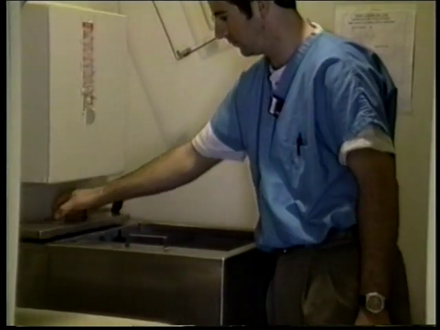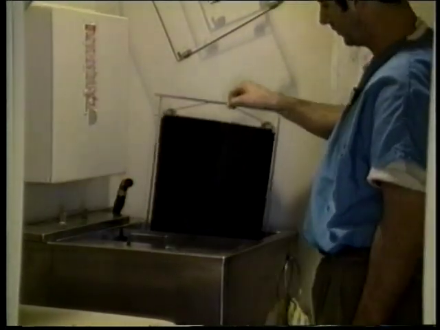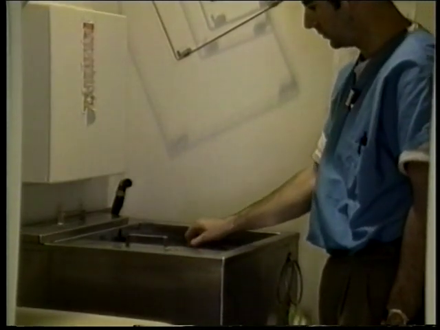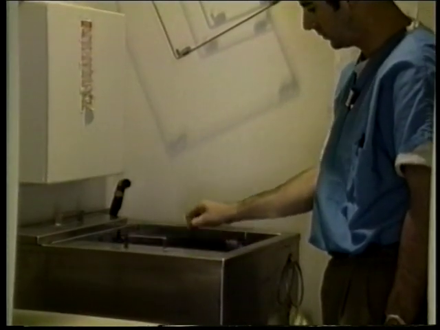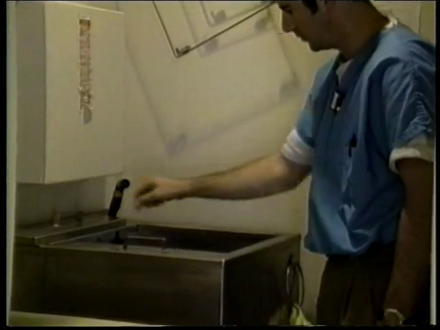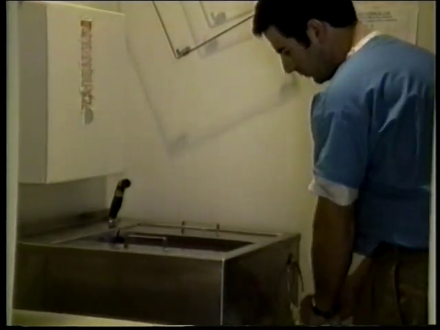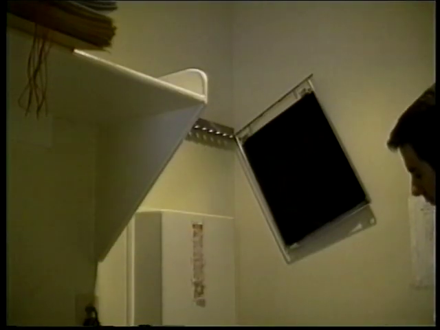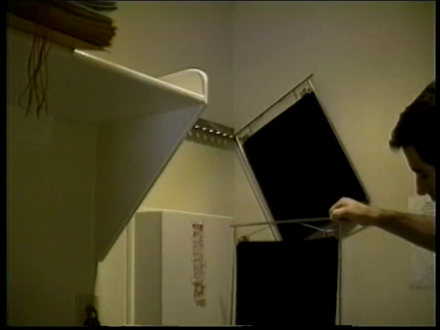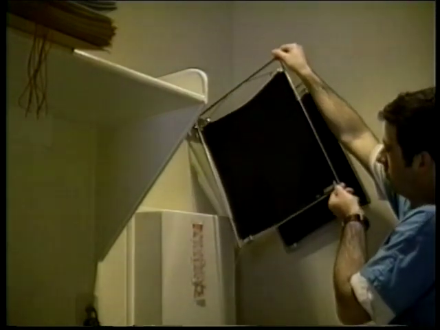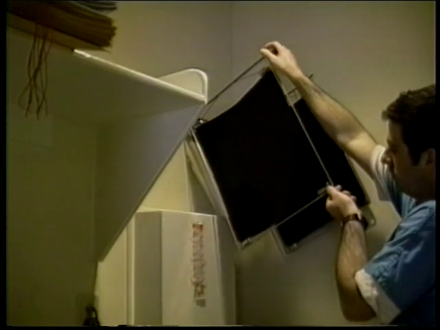Once the film has been properly fixed, it is returned to the rinse area, where it should remain for 20 minutes, or at least twice as long as it was in the fixer. Don't leave the films in this rinse too long, as the film may eventually dissolve. The rinsing process assures that all the chemicals are thoroughly removed from the film prior to drying. The film is then removed and hung on a rack for drying. Special film dryers are also used that circulate warm air, speeding the drying process.